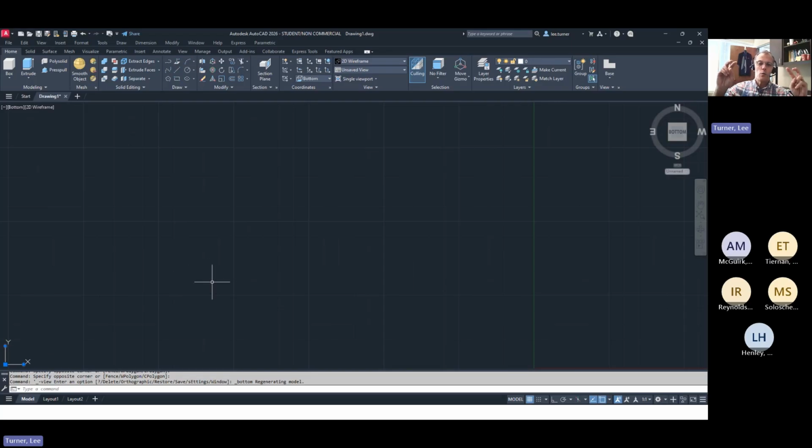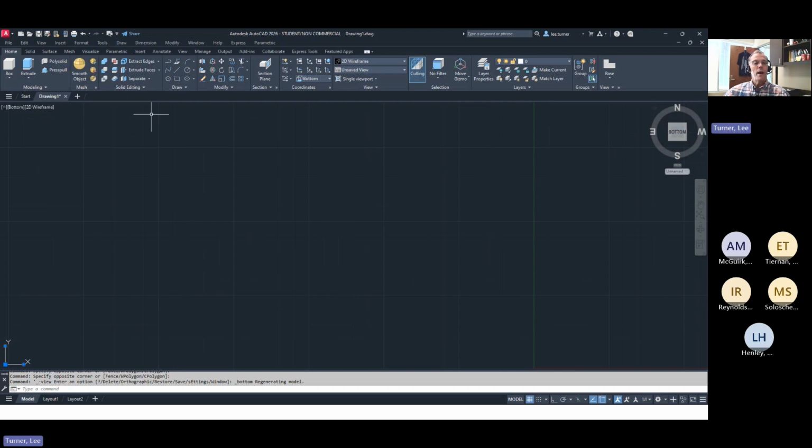We changed it from the real world into a different user coordinate setting. That's what we just did with the bottom. Now we're drawing on the bottom plane, and look at your view cube setting. It reflects that you're on the bottom plane.